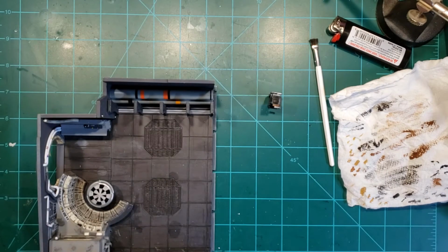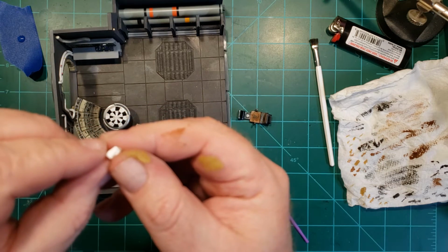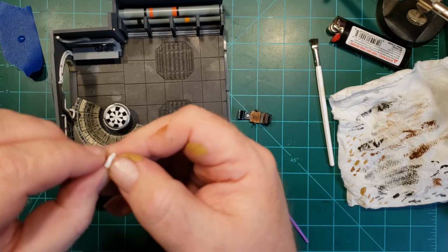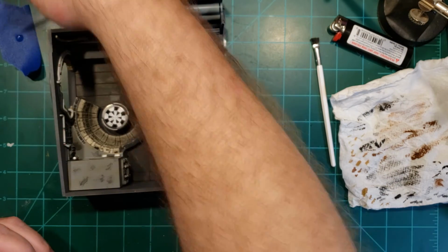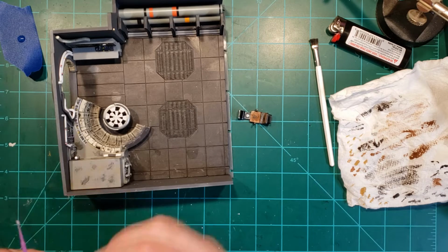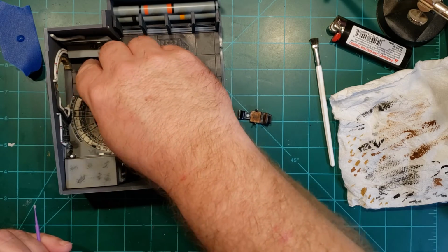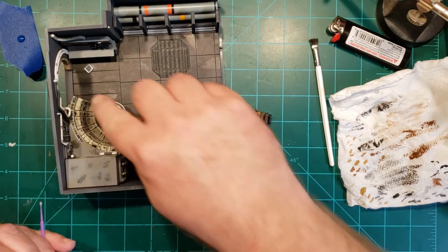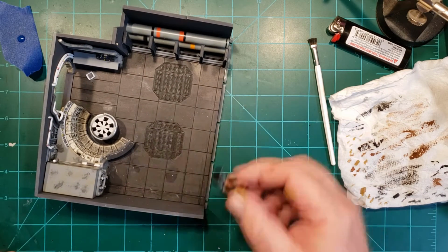Okay. So, I need to glue this in place. Now when I cut this, let's see if you can see this. So I cut it, it's at a bit of an angle. You can see it more on this side, I think. So one side's fatter than the other. That was just me not cutting very well. I was trying to do it all by hand. So the flat side is the side that's going to go down, and we're just going to do a bit of glue to it. And then put it down here in place where we want that to set. We give that a moment or two to set up. And then we'll be able to attach the seat right to it.